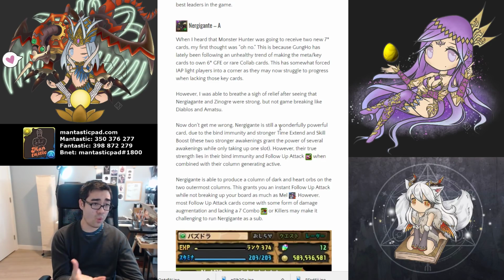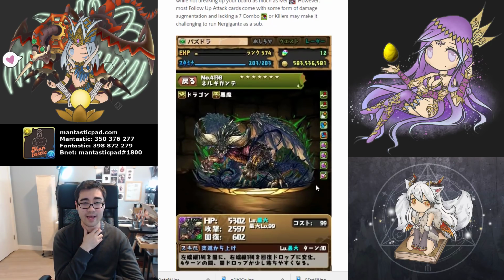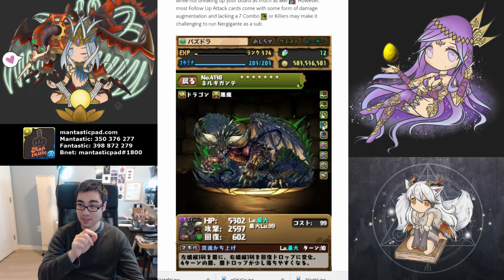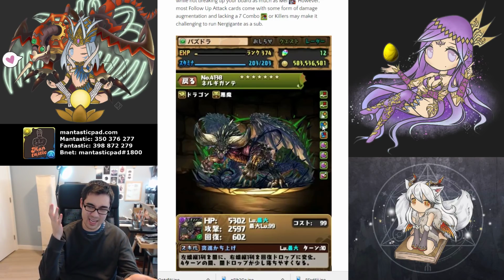So what they do is they actually have the super time extend and super skill boost awakening, and that basically allows them to have 9 awakenings like they have here, but they actually have more because technically that super skill boost is 2 skill boosts and that super time extend is like 2 time extends. So they basically have 11 awakenings worth of power, but those 3 enhanced dark orbs kind of go to waste at the same time. So it's kind of like, yes, I gained, but yes, I didn't.